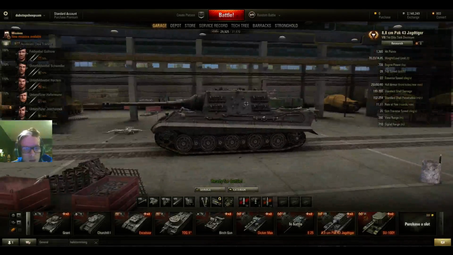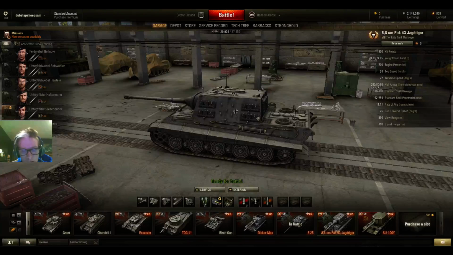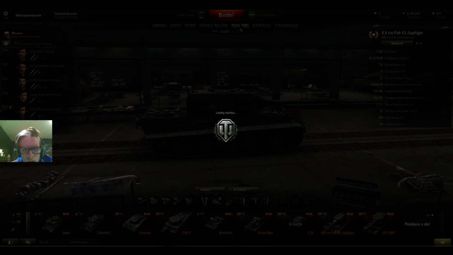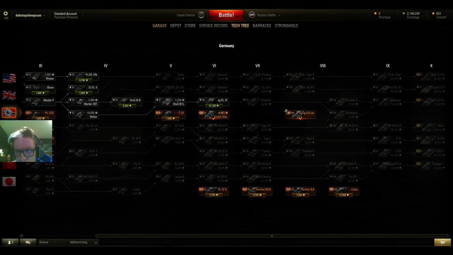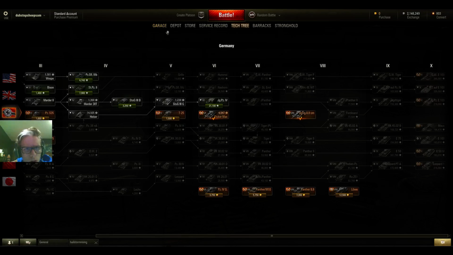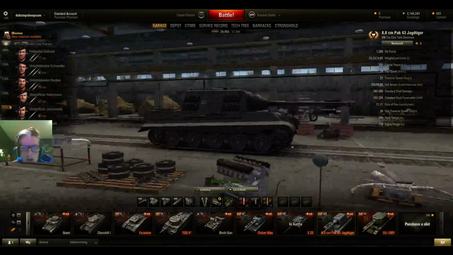All right, this is my 8.8, sorry, Jagdtiger 8.8. This is very similar to the Tier 9 German tank destroyer. It's basically the same thing, except here it's a Tier 9, and it has the 128mm gun instead of the 88mm gun that you get on the Tiger. And that's basically the only difference between those two. But this is a premium version of the Jagdtiger.